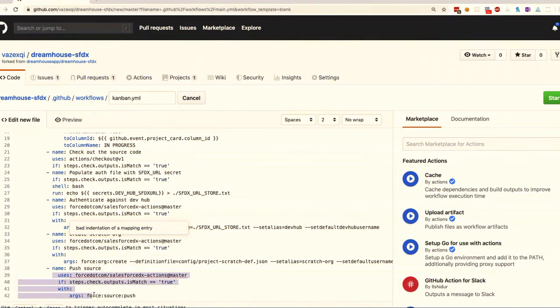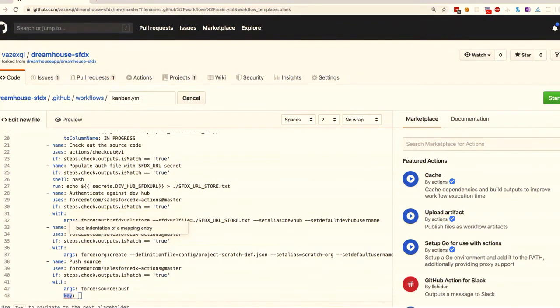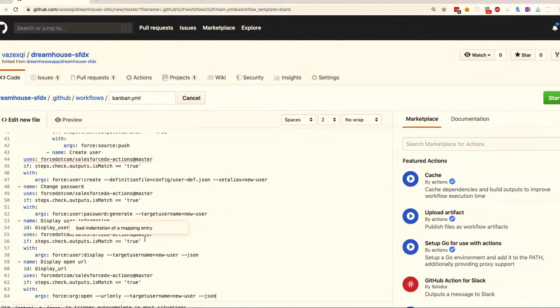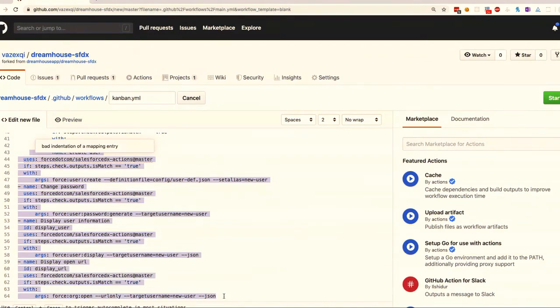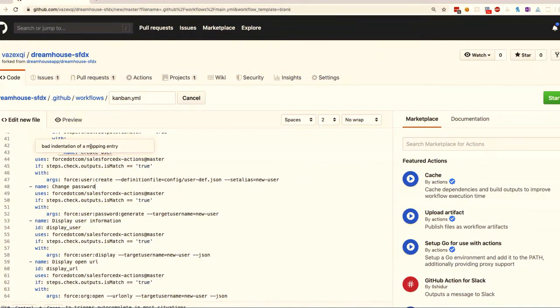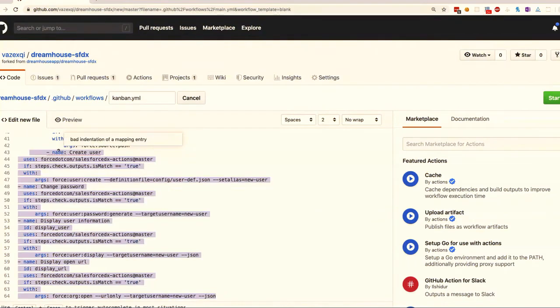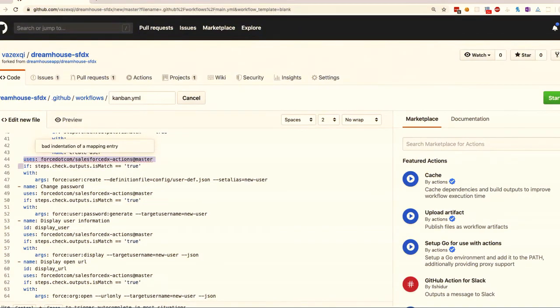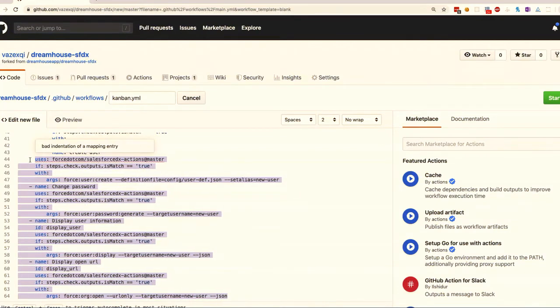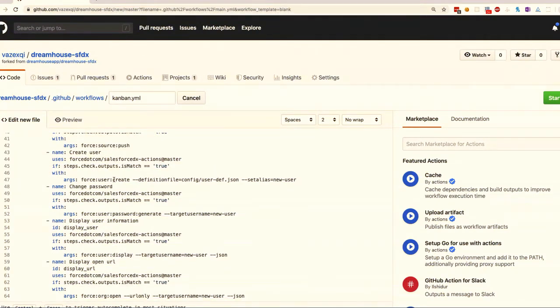Pardon me while I format this again. Okay. So now we've pushed the source over. What else do we need to do? We need to go ahead and check that we can create the user, so that we're creating a user over here, and then the user actually sends stuff over. Okay. And for those of you trying to take photos, this is an open source project, so you can go to the project later on. It's a bit small, so it's a bit hard to see. We're not going to go through all the things here. Okay, so I'm creating this.